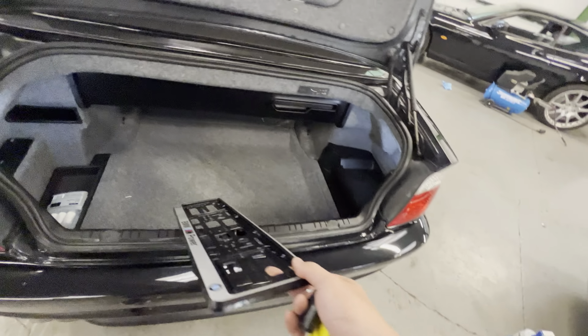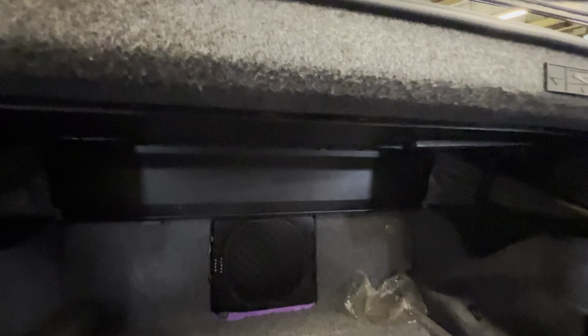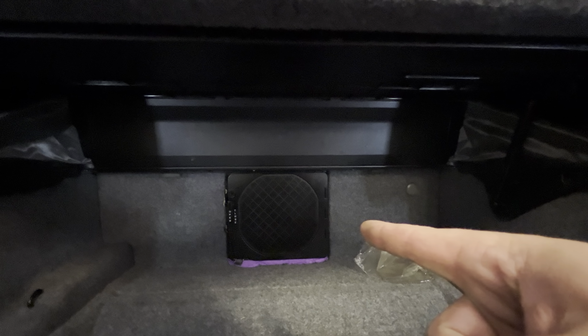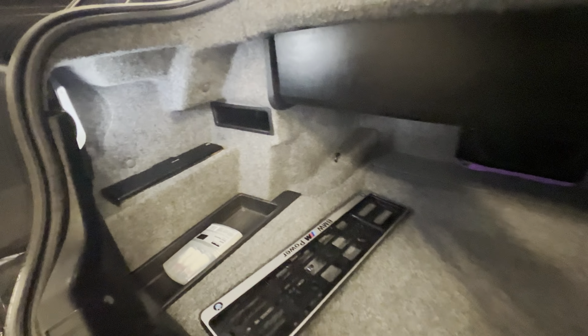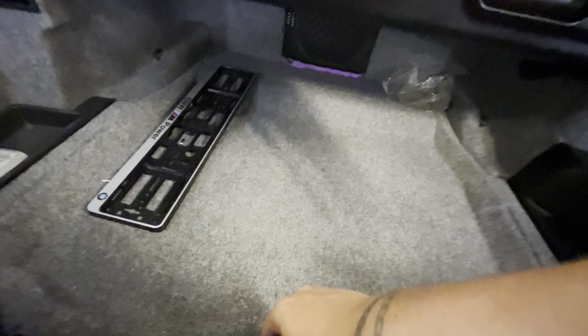Into the boot. There is a number plate sort of surround there if you want it. And obviously you've got this locker for the hood, which folds away and gives you a bigger storage space, and it has the optional ski hatch at the back there should you want it. Do have a 6-disc CD changer in there as well, and here's all nice and tidy. Spare wheel was an optional extra on these. You could have those, or you could have the tyre saving kit.